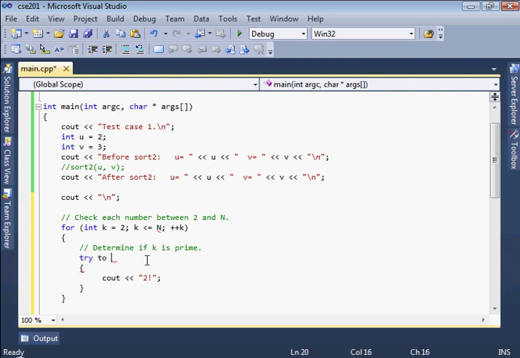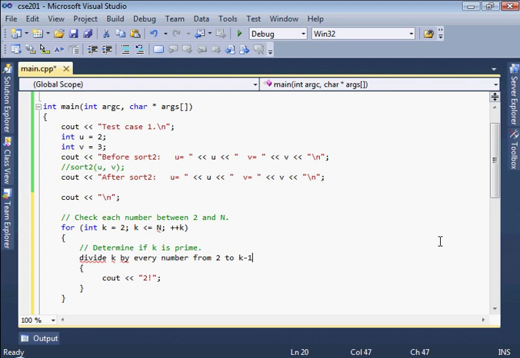And we try to divide. Look at this. Divide k by every number from 2 to k minus 1. So try every number.